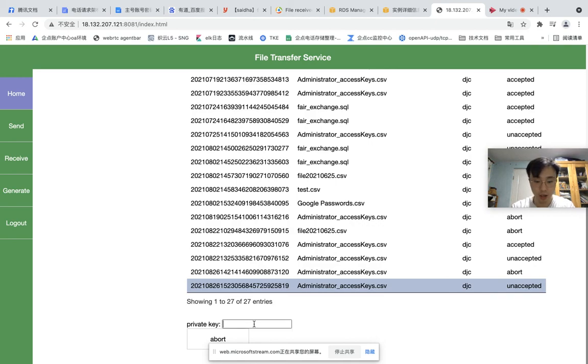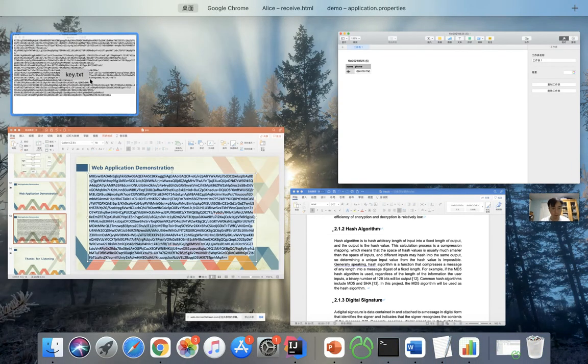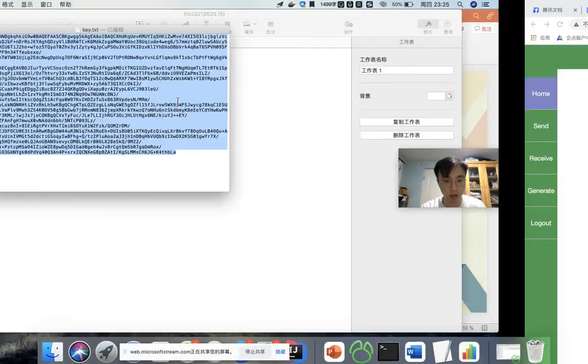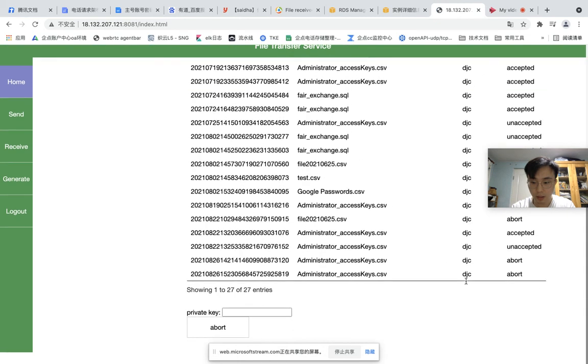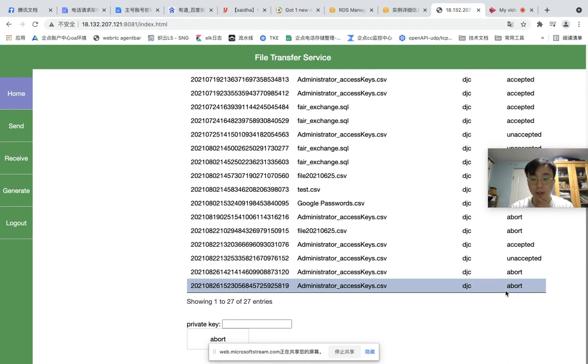So I should input my private key here, also copy it, and click abort. The status of this transaction becomes aborted.